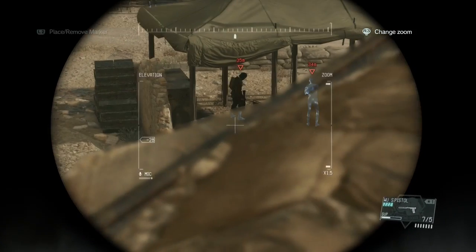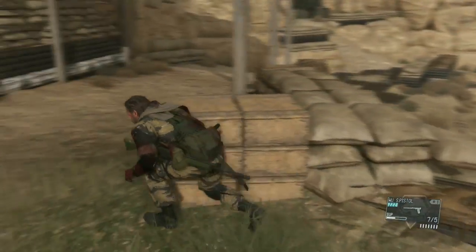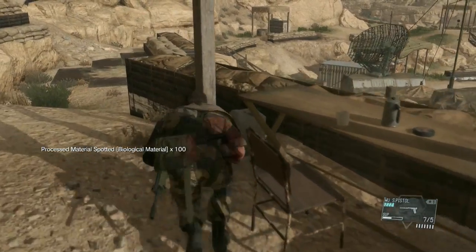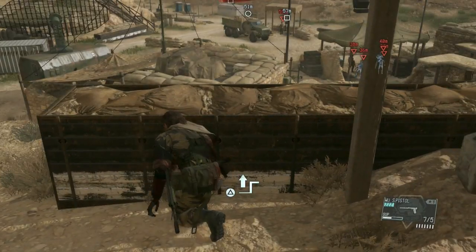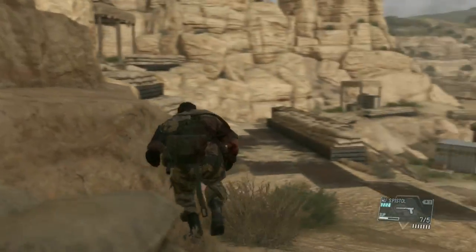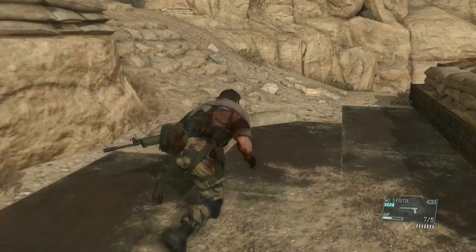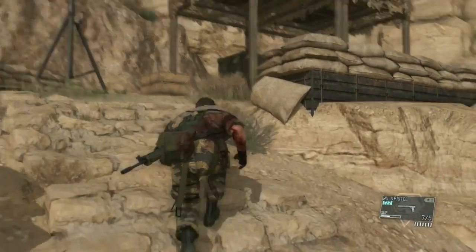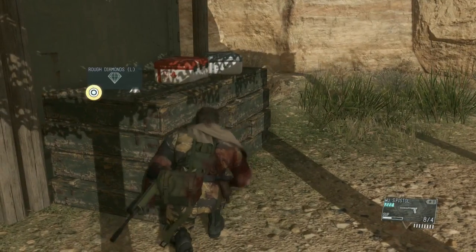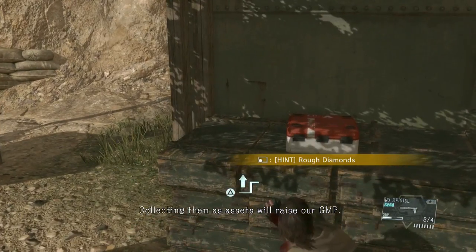Any more I can see? There. Cool. No, I kind of want to see if I kind of want to interrogate some guy. Also, I want to go over there. See what's over here. A diamond. Assets will raise our GMP.